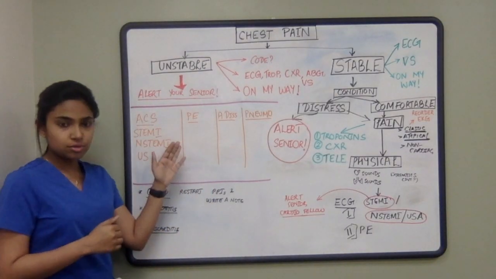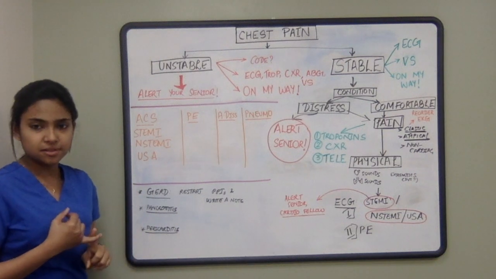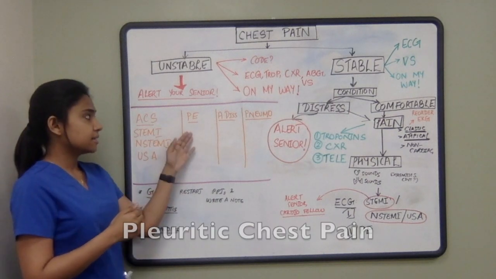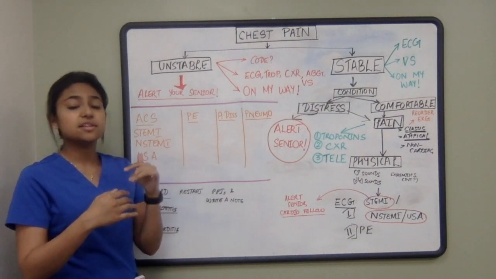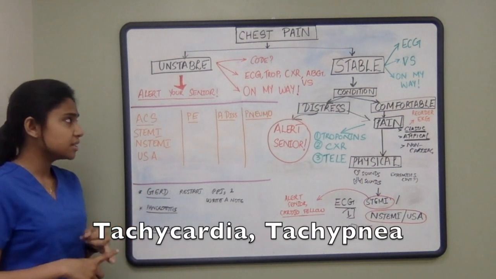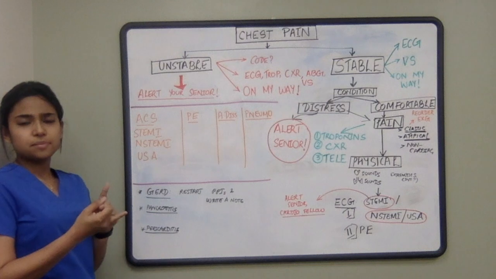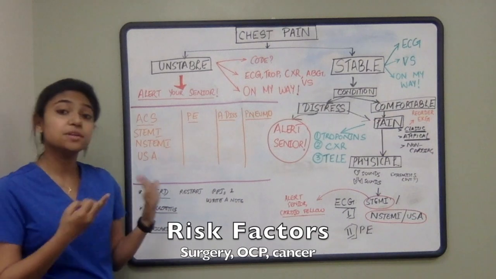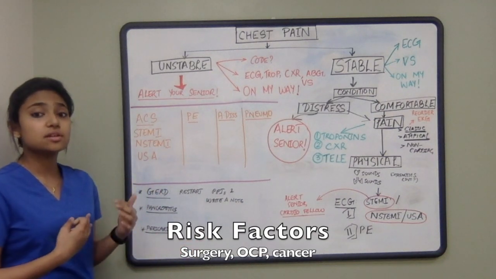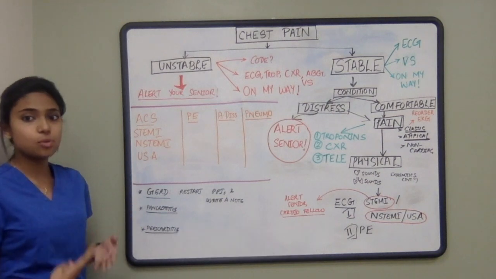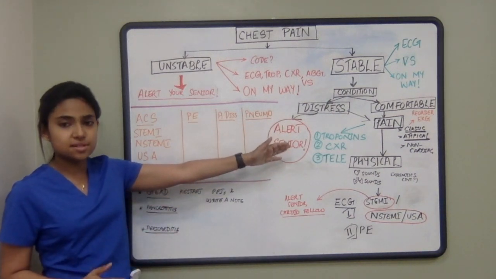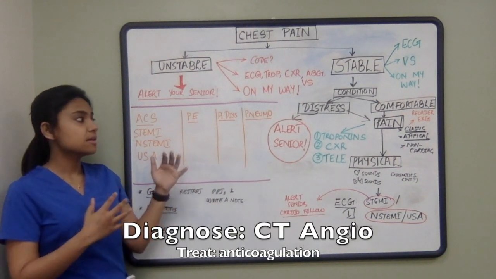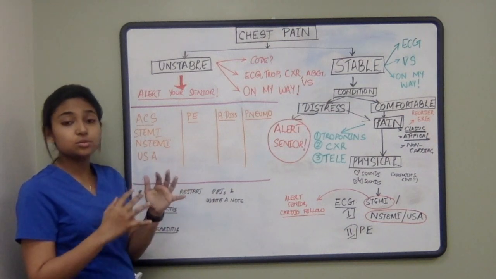So the way you rule that out is, again, the quality of the chest pain. What kind of chest pain do you have? Because you want to rule out the other causes. And from the vitals, you can check: is there an increased heart rate? Is the patient tachypneic? Do they have any risk factors, like previous surgery, previous embolism, a female on OCPs, or a smoker? In that case, again, alert your senior and start a heparin drip or CT angio in coordination with your senior.